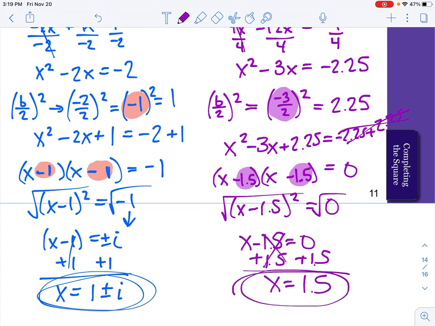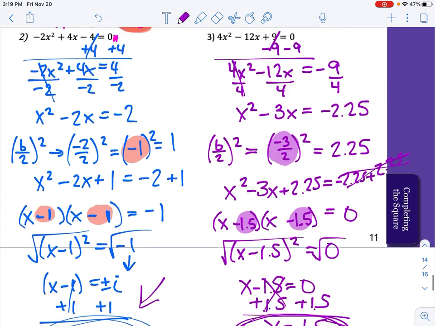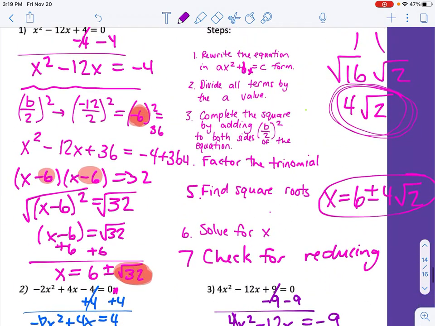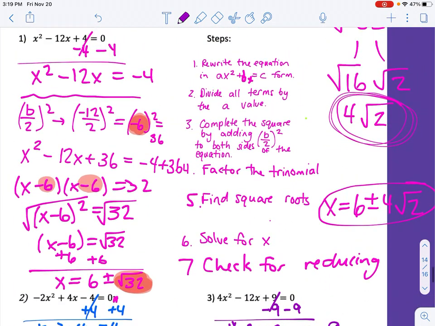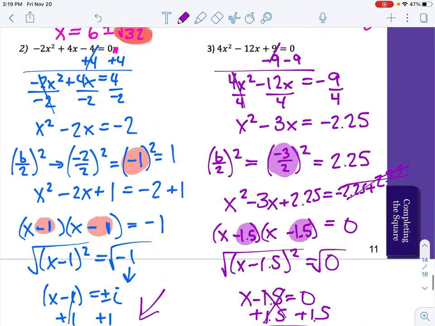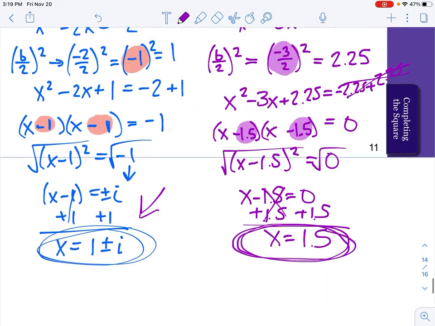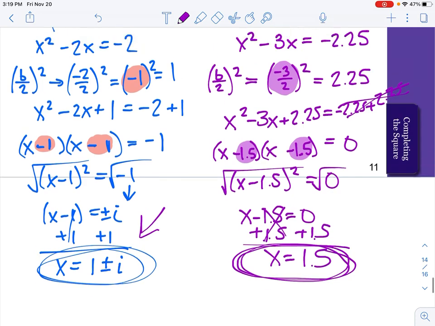So notice if we had done our discriminant step, we would have gotten a 0 in the discriminant and one real solution. While this problem over here, we would have gotten a negative number in the discriminant and said no real solutions, but imaginary solutions. And this one would have given us a positive in the discriminant, so 2 real solutions. This one we actually probably could have factored. We didn't. That's fine. Like I said, completing the square works in every case.